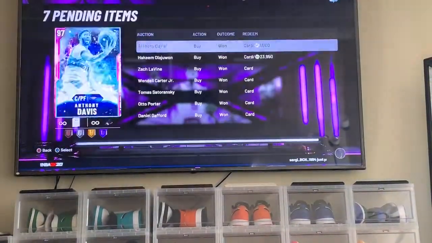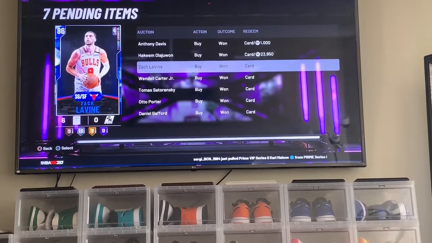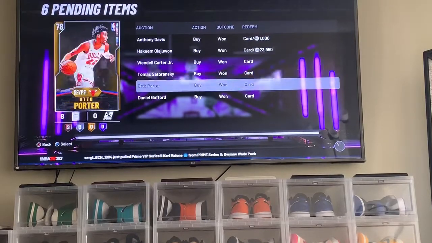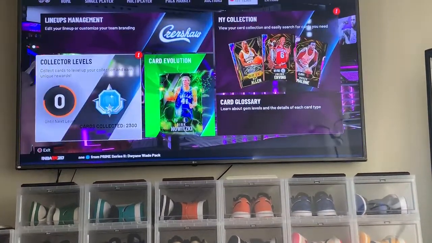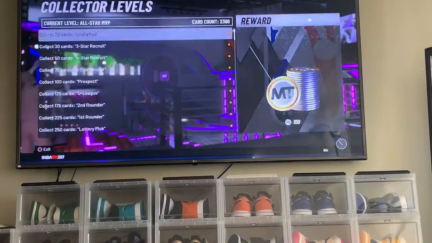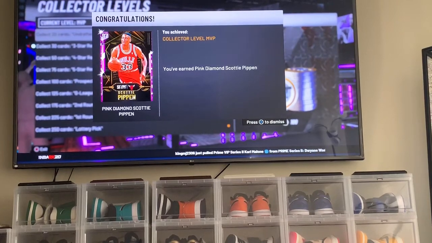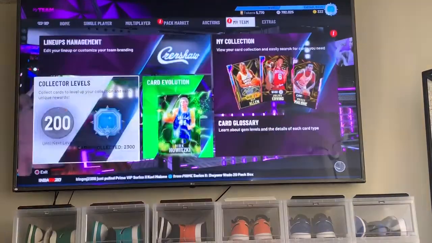Go to my auction. I have some cards weighed out. Who's gonna do the honors? Let's do Zach LaVine. Boom. Add him to the collection. With that, I am now at collection level 2,300 cards collected. That means we have the pink diamond Scottie Pippen, which is an Evo card, and it goes to a Galaxy Opal. So let's go get him real quick.